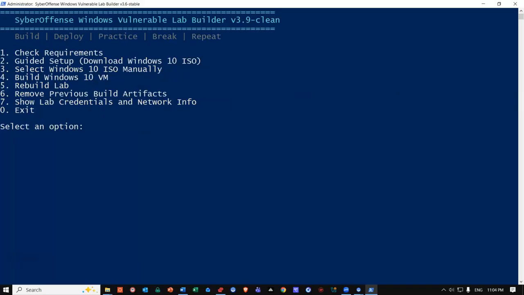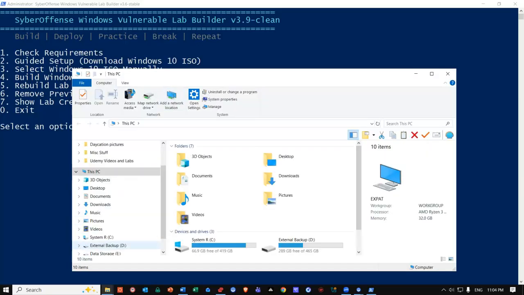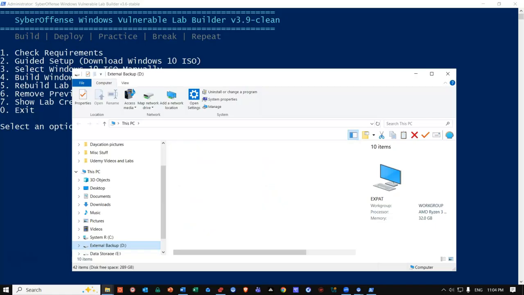Now even though we have deleted the virtual machine from the VirtualBox Management Console, sometimes the folder still gets stuck up inside of the VirtualBox container for virtual machines, so we need to confirm that the machine is actually gone. To do this, I'm going to go to the storage location for my virtual machines. I keep it on a separate hard drive so that I don't fill up the disk space on my C drive. My virtual machines are stored on my D drive.